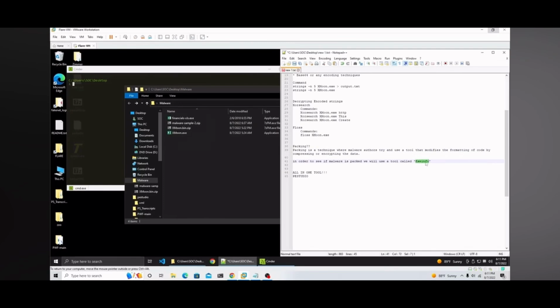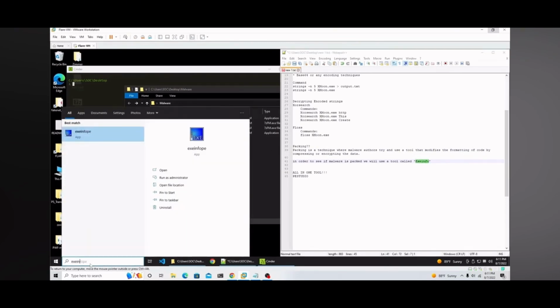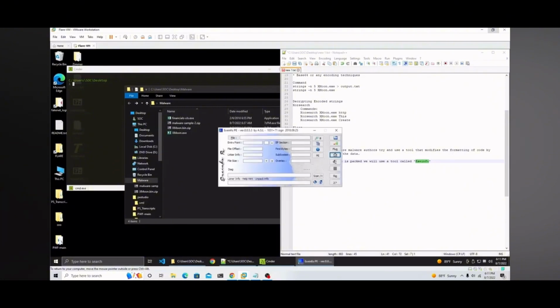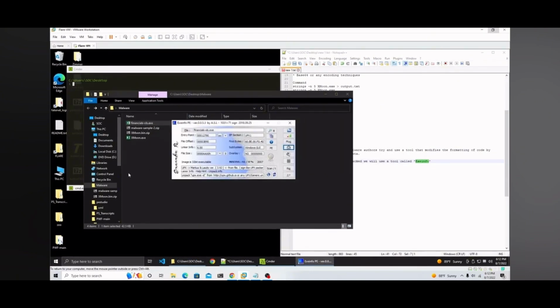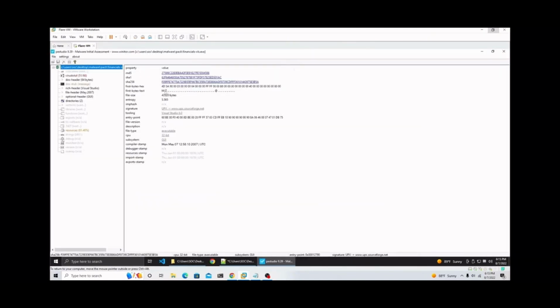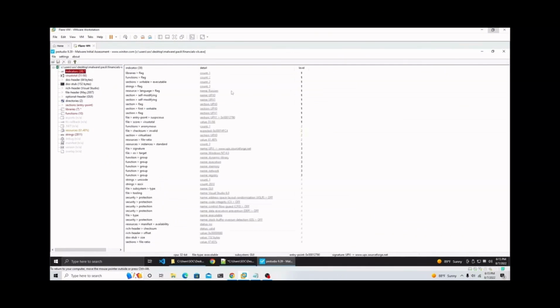Now, we'll be unpacking packed malware. Many malware samples use packing techniques to evade detection, so using tools like EXEinfo and PE Studio can help identify packed files, allowing analysts to unpack and analyze the actual malicious code. For tools and indicators of compromise, using multiple tools like HXD, hash calculators, and PE Studio provide a comprehensive analysis. This helps detect indicators of compromise, such as suspicious imports or packing signatures that indicate hidden threats.